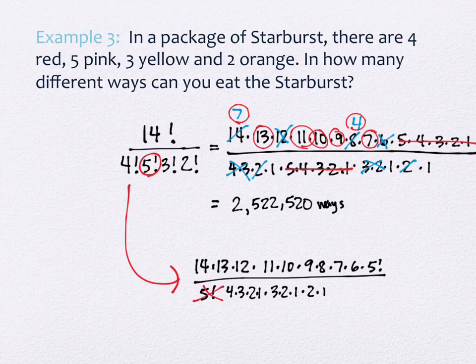So this 5 factorial can cancel with 5 factorial. Now, you can't reduce a factorial just by division. They only cancel out if they're perfectly identical, right? So I can't stop at 10 factorial and say, hey, look, there's a 10 factorial and there's a 5 factorial, and I'll cancel it out and it'll be a 2 factorial. You can't do that. They have to be identical. So the 5 factorial on the bottom cancels with the 5 factorial on the top. That's going to save us a little bit of writing on this one, but it's going to save us a lot on some others.